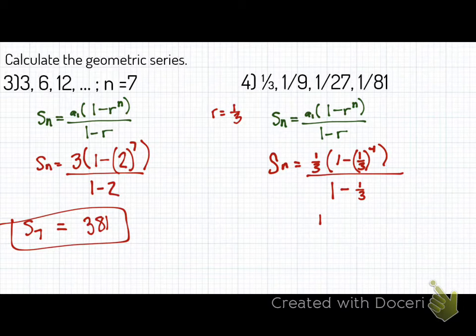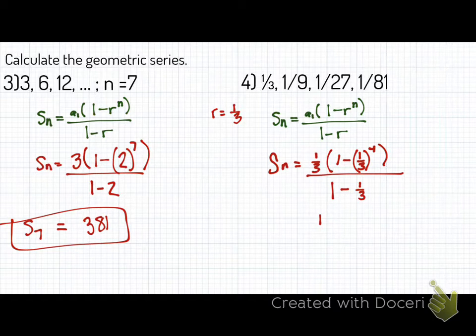Let's do this fraction here. What's 1/3 to the 4th? Okay, let's go slowly. What's 1 to the 4th? 1 times 1 times 1 times 1. That's 1. Okay, slow down. So we know the answer has to have a 1 in the numerator. What about 3 to the 4th? Which is 3 times 3 times 3 times 3, which is? 81. So this is equal to 1/81, right? Or you can just leave it there.